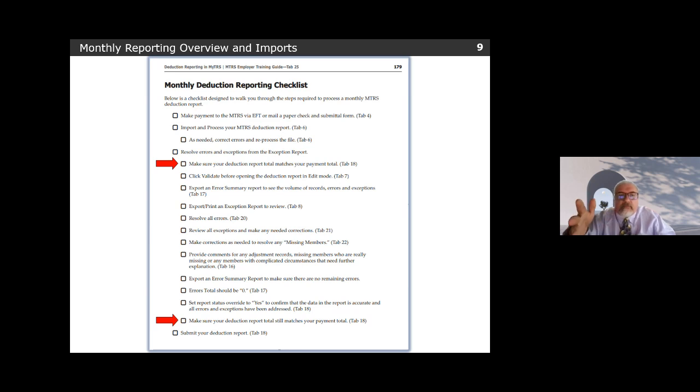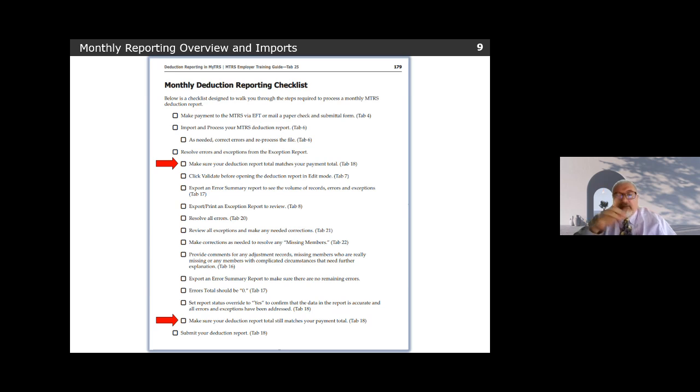And sometimes it's off by a little bit, other times it's off by a lot, but it has to match to the penny. You are taking deductions from other people's pay. There's no good reason why it doesn't match. Now, let's say you have a deduction report, you know exactly why it's off. You looked at everything, you said, oh my God, I wrote the check wrong. I know exactly what happened.